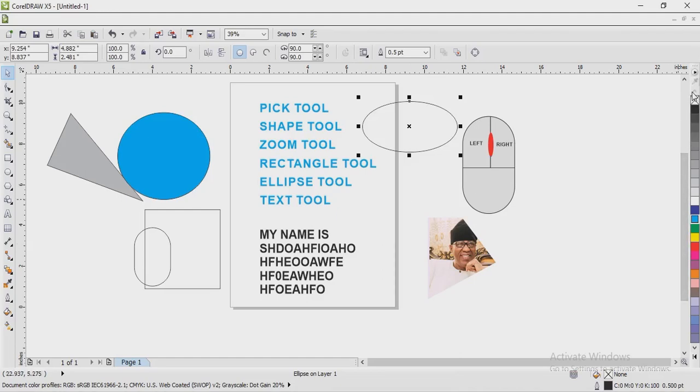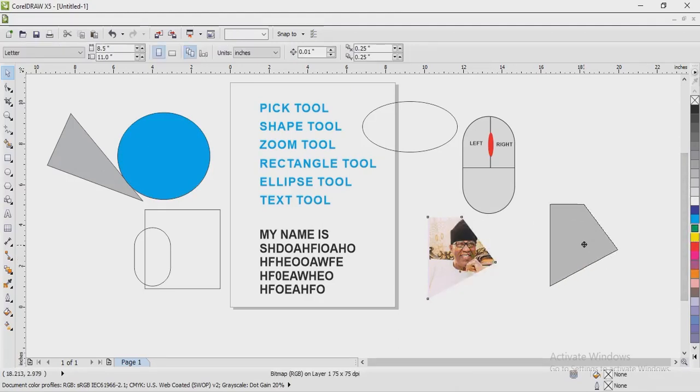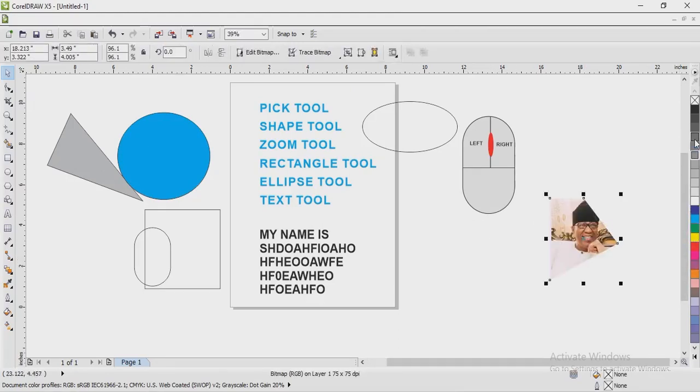You will see the color box. This color box, we use it to give our text or anything we are doing color, apart from pictures. You cannot give a picture color with this color box. You can see when I click on this picture and give it color, the color is not changing.